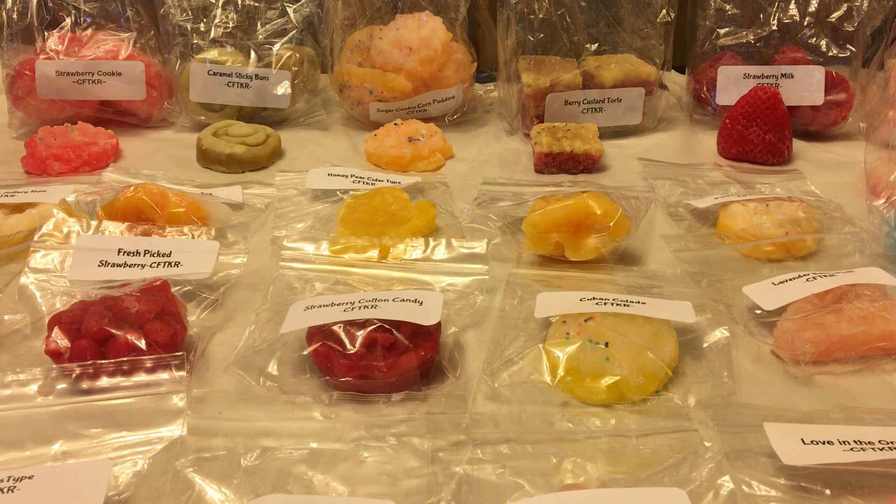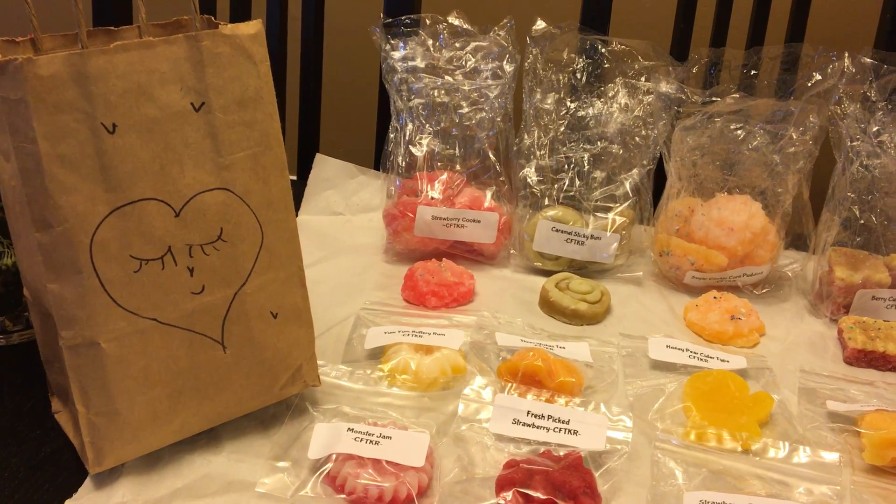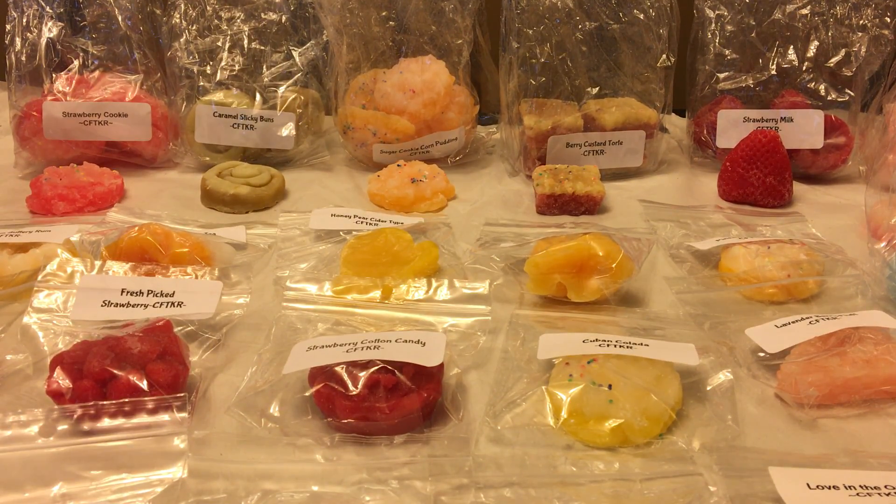She's known for being super generous with samples, which is always appreciated — a lot of times you don't really know what to order unless you smell it first. She has a very extensive scent list. This was actually my first time ordering from her and I made out pretty successfully. I made a wish list categorized by section, so when she opened I could get in, get what I wanted, and get out. This will probably be a two or three part video because there's a lot to get through.